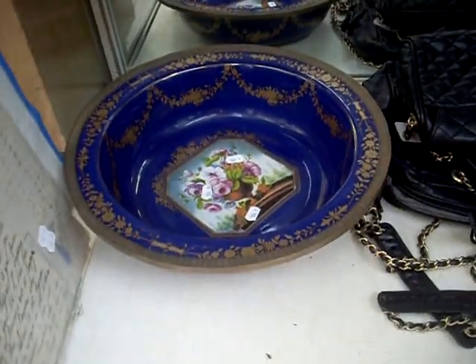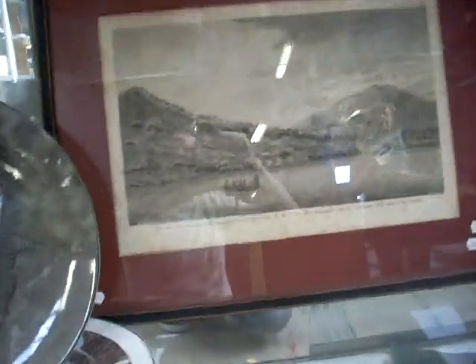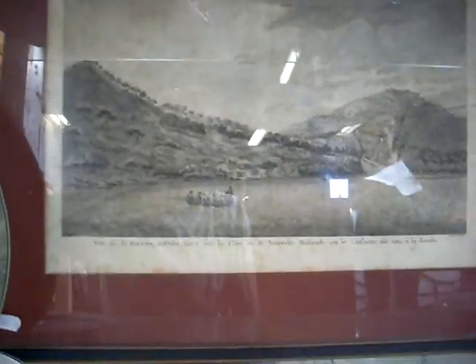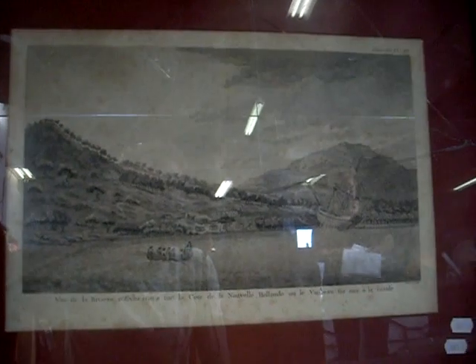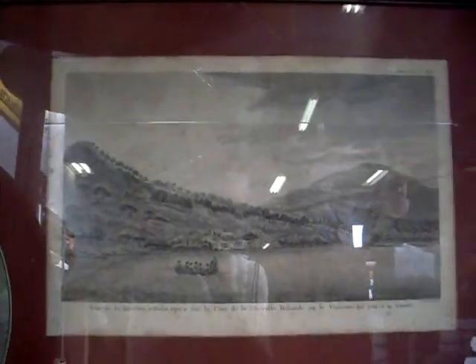Big bowl there made in France, more ladies bags. This is a cool bit — this is an old engraving about 1760, 1770, showing the Endeavour. They've pulled it aground to make repairs. It's a cool thing — it's got all the details in the lower right hand corner, it's a plate out of a book, I think it's out of a French book, done about five years after the English one.